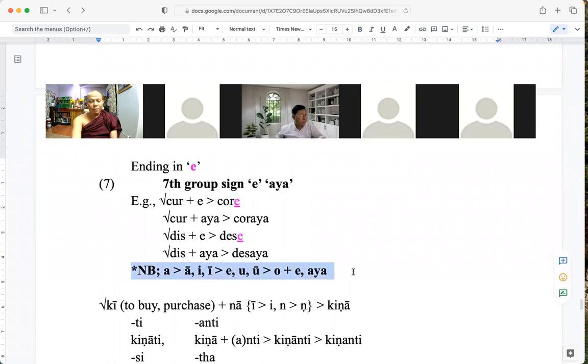This rule, this formula, I told you, is not because of two vowels meeting together. When you use the 7th sign, the root vowel changes in this way, even before the consonant or after the consonant, between consonants or without a consonant, it will be changed like that. I understand that. I'm just asking why. How to say why? In language, you know, somehow there is no reason, it is out of reason. Okay, thank you.